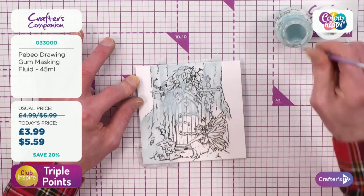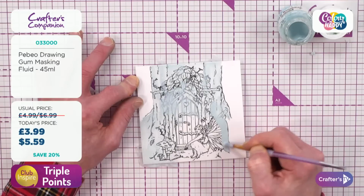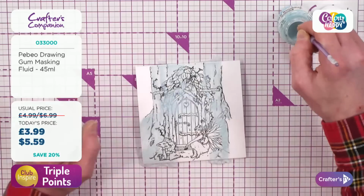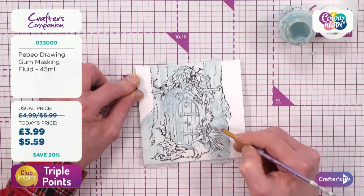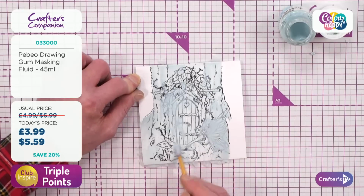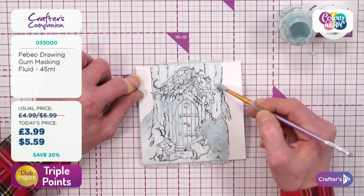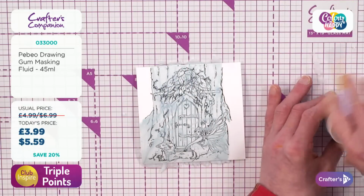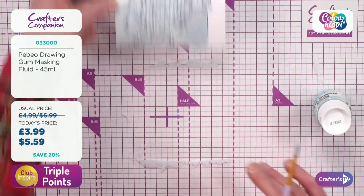So we're going to coat the full lot. I'm doing this just so that you can see how I'm doing it, and you don't need to be neat or precise. You want to make sure you've got your full image covered. It's still a water-based product, so that's why I'm using my waterproof ink pad. If you were to use your alcohol-proof ink pad, you'd just bleed all of that ink out. So make sure we're nicely coated, all over, and then you can leave that to dry, and it will stay blue. It is more of a blue in real life. So I can set that one to the side.